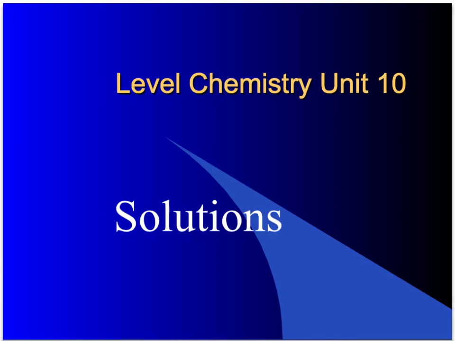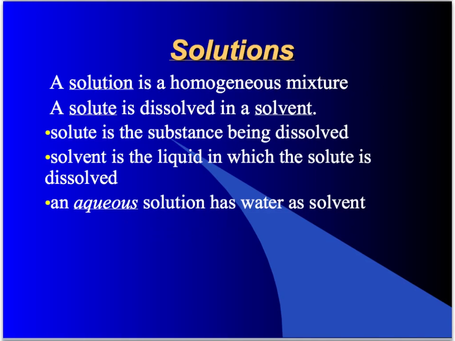This next unit is about solutions. When we talk about solutions, they're homogeneous mixtures, meaning they look all the same, they look even. Solutions have a solute and a solvent. The solute is dissolved in the solvent. In other words, the solute is the substance that's being dissolved, and the solvent is the liquid in which the solute is dissolved. An aqueous solution is one that has water as its solvent.